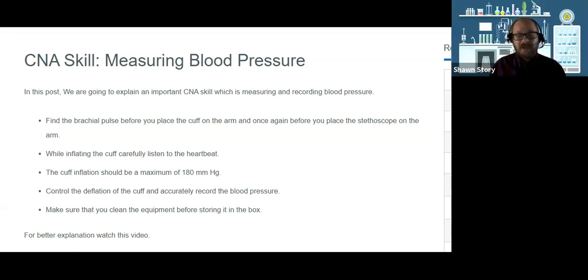But especially as a CNA, I would say always refer to whoever's in charge, who's giving you your orders. Is it the nurse? Is it the RN? Go back to that person saying, hey, I went in to take the blood pressure like you asked, and they're not wanting me to do it. Do you want to try? Normally the nurse will tell you what to do, like try again in 5 minutes, or whatever your supervisor tells you to do. Any other questions?